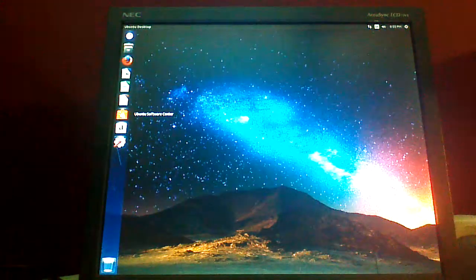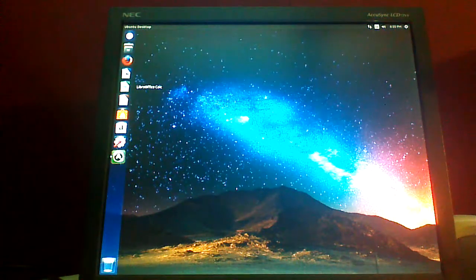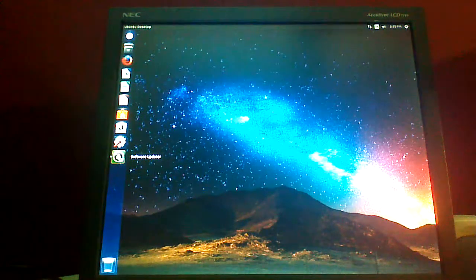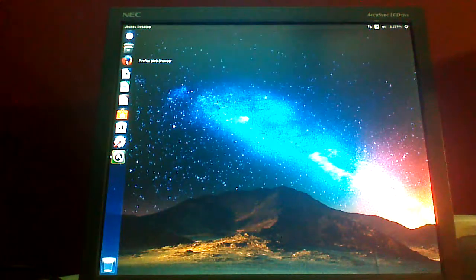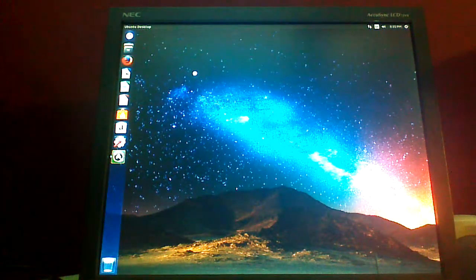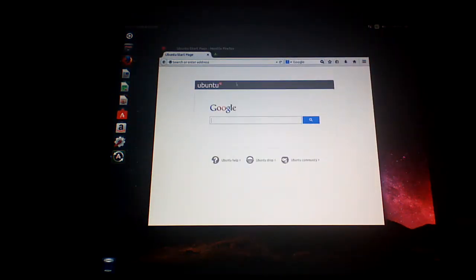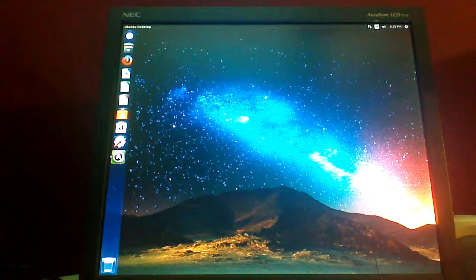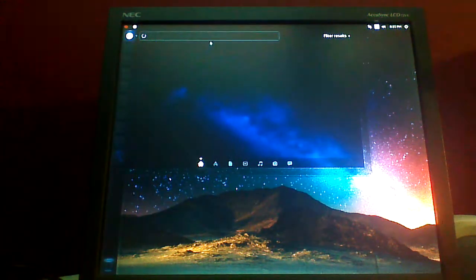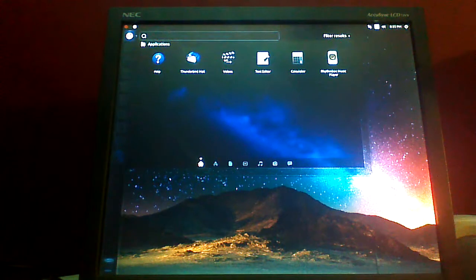Here's the software center right here. Here's your office tools. And the software updater, this is where I said would install updates after we got done. And it comes with Firefox for the web browser. Now I happen to have a hardwire in there. This particular computer also has a Wi-Fi card built in too, but there you go. We're online, and so that's good. Search your computer and see what all's in here.